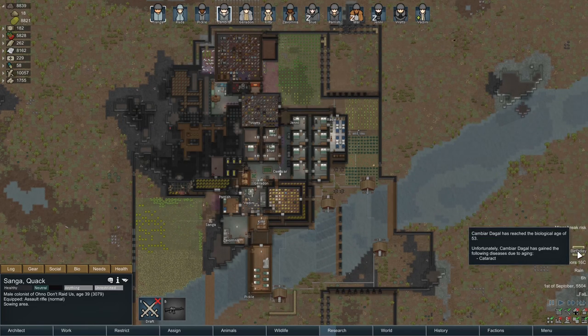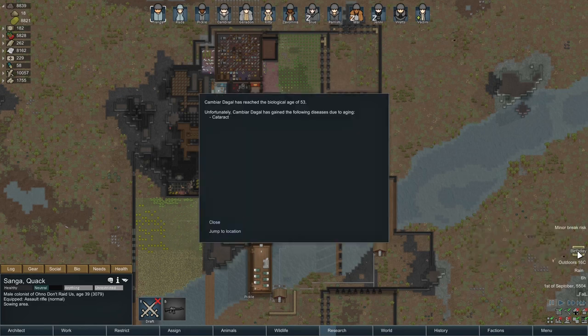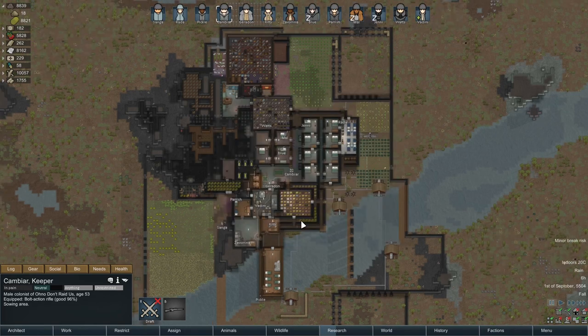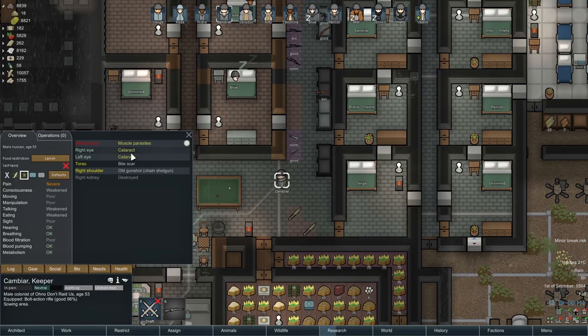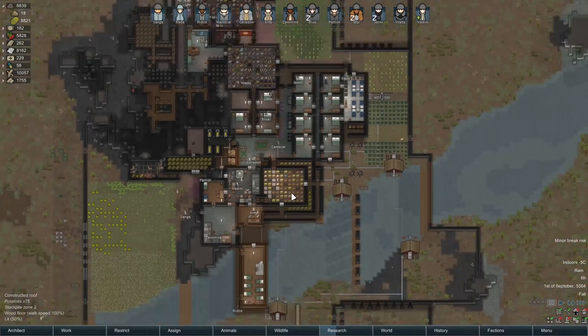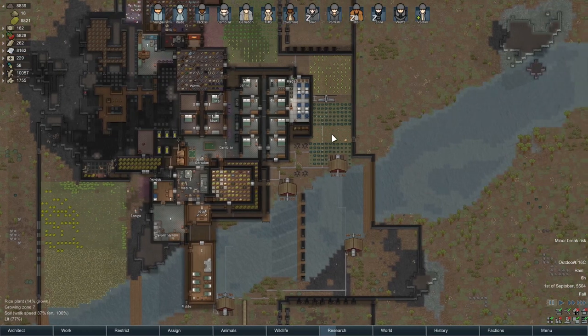Cambier has reached a biological age of 53. Unfortunately, cataract. What? Cambier, you got a cataract? Oh my god. 50% efficiency? And muscle parasites? Oh my god. Okay. We need that mech serum. Okay. All right. Cambier, you're staying behind.